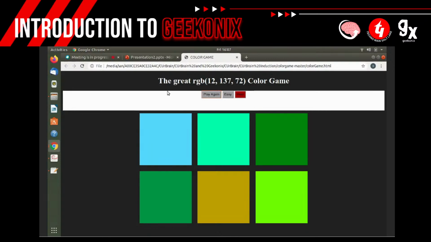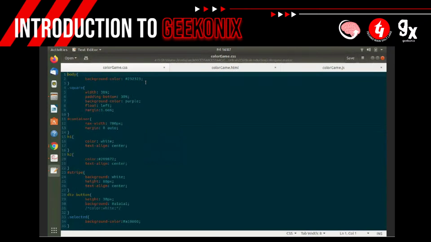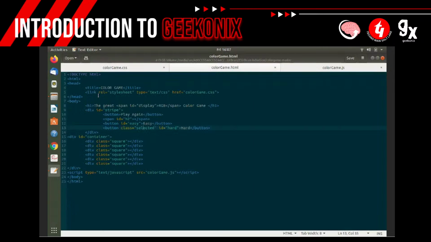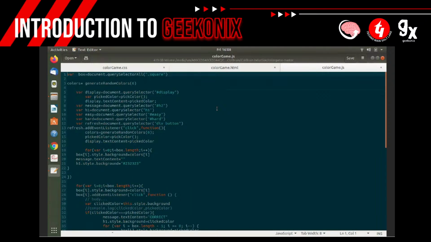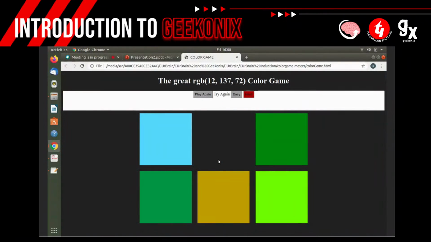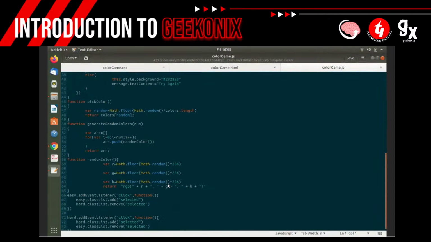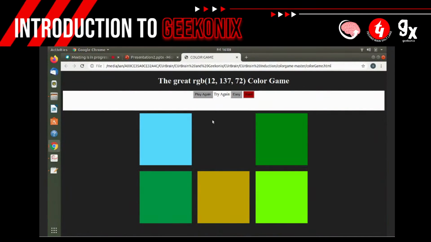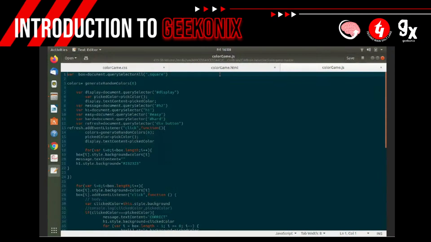All of this setup is created by the HTML, and then you can see these buttons, and then we have boxes, and all of this. This is in the CSS part, which does the designing, which makes it more beautiful. HTML gives you a basic layout, but if you want to design and decorate it, then it is the CSS file. This CSS file gets attached to the HTML file. Here it is attaching, and then we have the JavaScript, which controls all the operations. Like suppose I click this, whether it is correct or not, this checking is being done in the JavaScript file. That is how the 3 files together come as one thing.